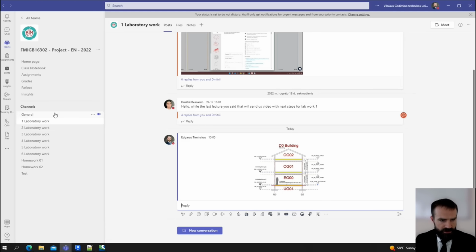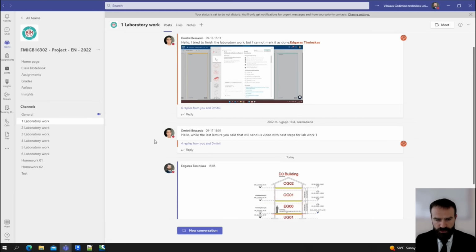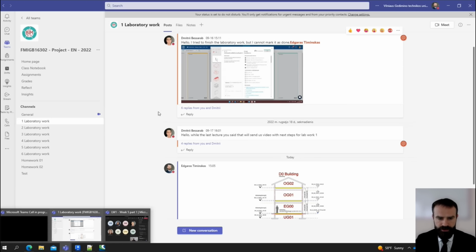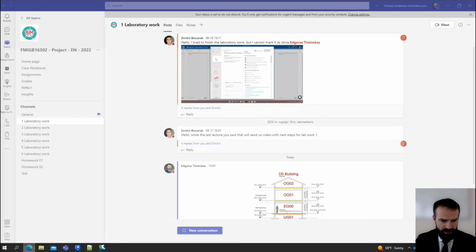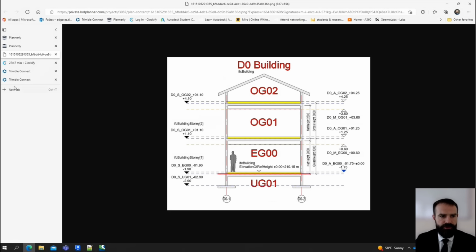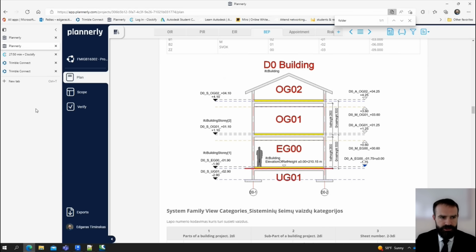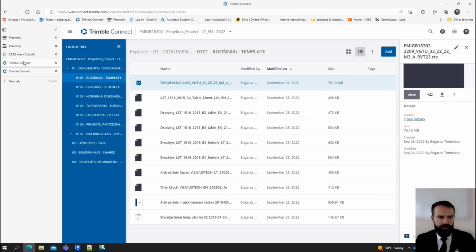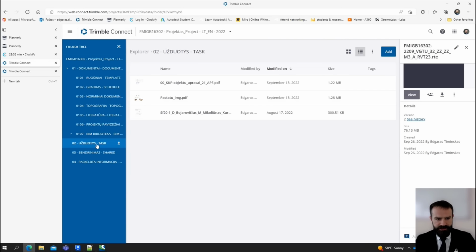So also in this lab work number 1, you should put images or the task names or the task numbers which you selected for your project. Some are working with the architecture teacher project, so please put information so I know which kind of project you are working with. If you don't have project tasks, you can take some examples from the task area.